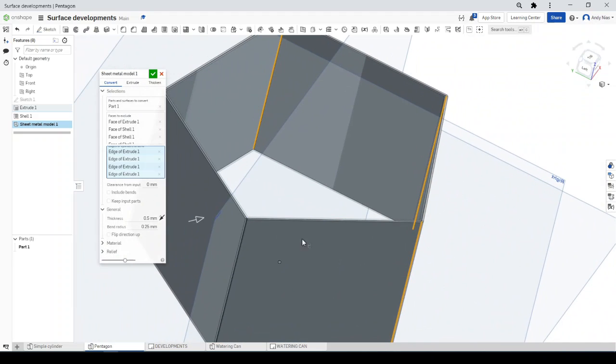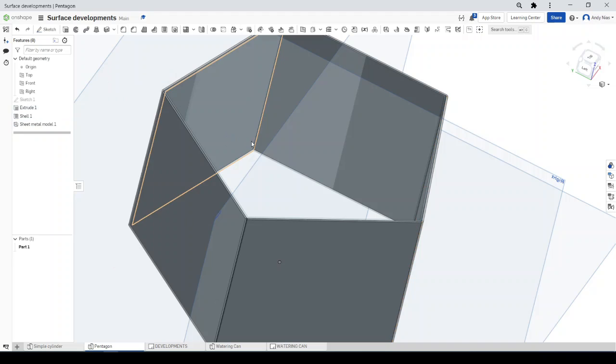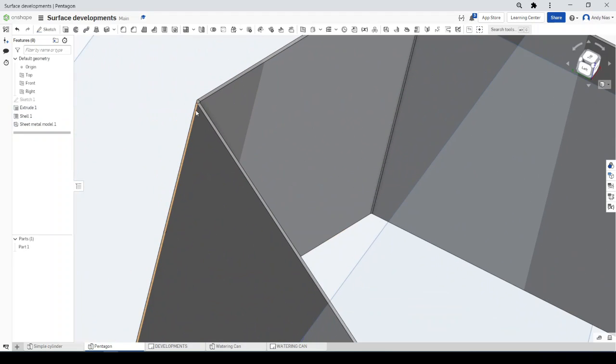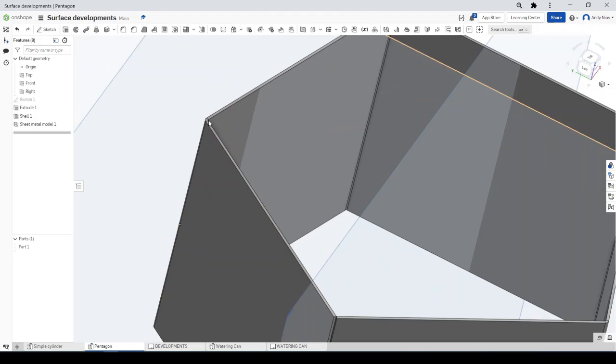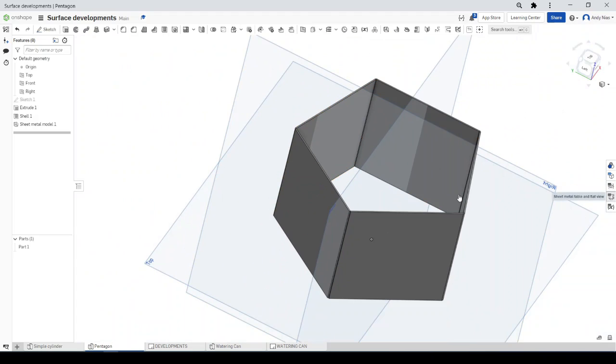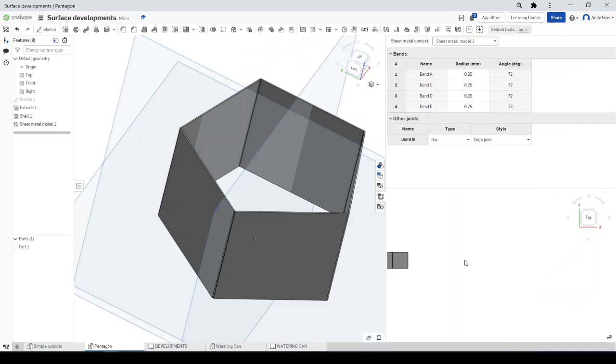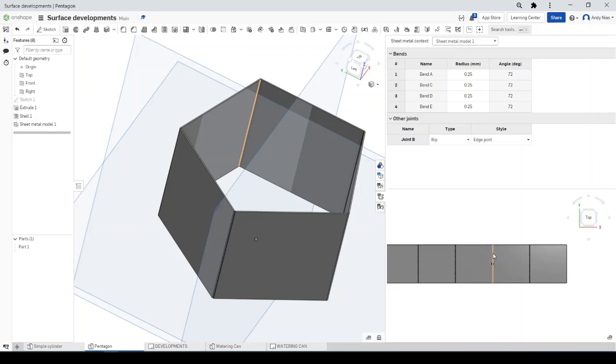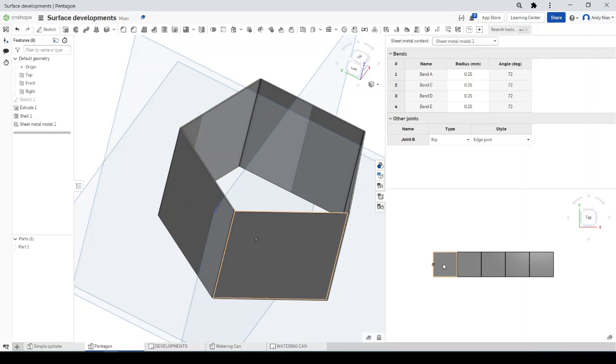Now I'm not going to do the last one. See, I've got one part here. It starts here, it goes all the way around, and it stops there. If I leave the edge, that is the point at which we're going to unfold the model. So I've selected the vertical edges in between the sort of plates, if you like. It's given me a tiny little curve, and what I can now do, if I go to my flat view, it's going to give me my shape when it is unfolded. So 1, 2, 3, 4, 5 sides.